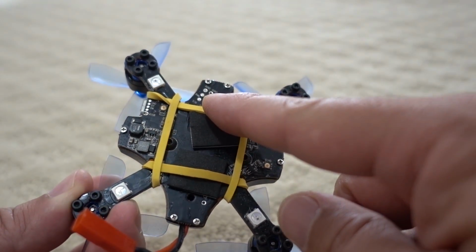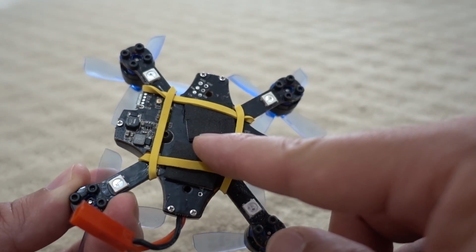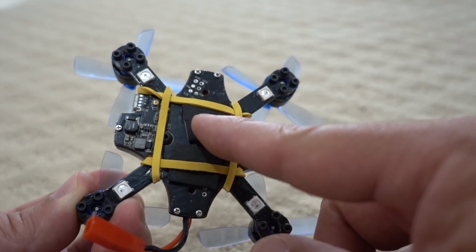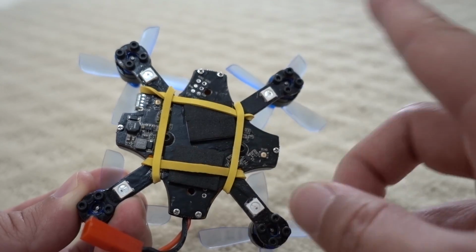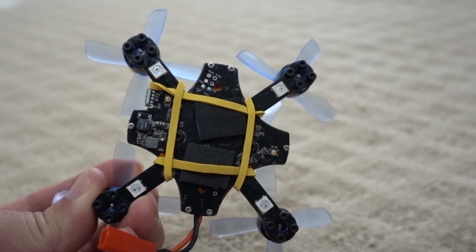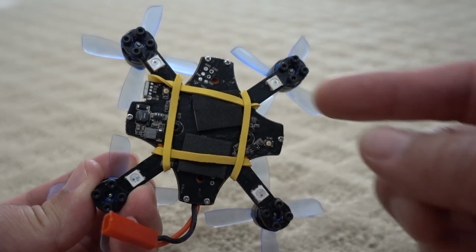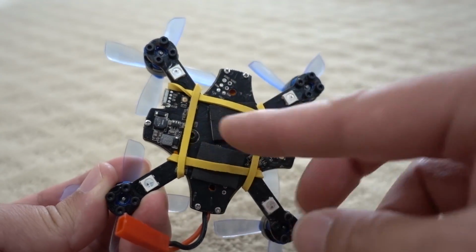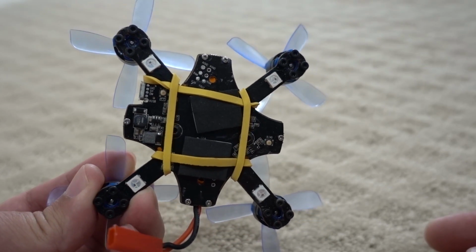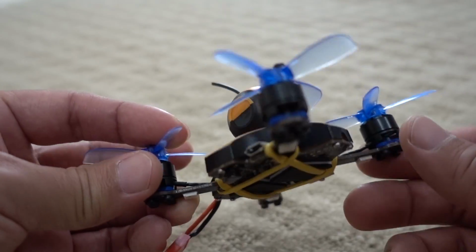There's a screw that holds on the battery tray. The battery tray also broke in the crash. It's held on by these pieces of foam and some screws. So I just got rid of that. And by the way, this coating that's on here is wax, which comes off. Like when I was modding this, all the wax came off. So I'm not sure how much longer this is going to be waterproof.